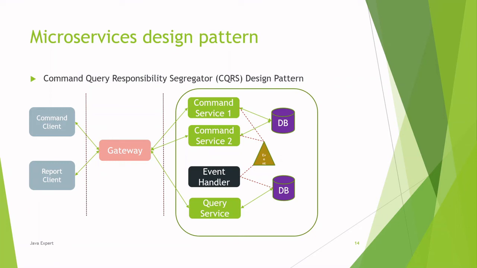When I say create an event, just now we saw asynchronous messaging, right? So it will insert or update the transaction database, and it will push a copy of the message into a queue. Normally we call it an event. It will create an event, which means it will put it in a queue. Then there is one more service called event handler. It will listen for the event, get the event, process it and insert it into the report database. So whatever is getting updated in the transaction database, we now have in the report database as well.